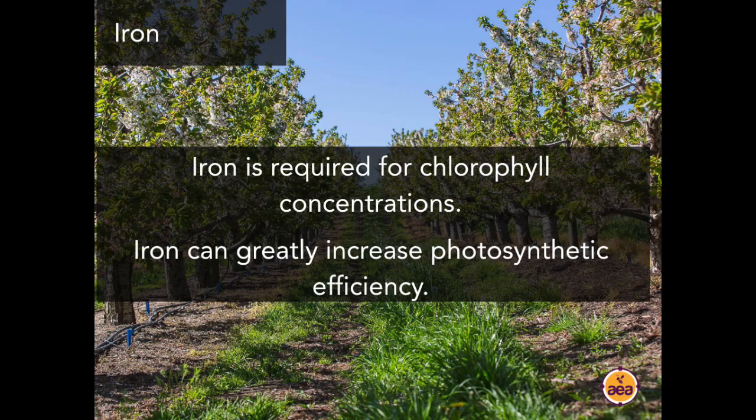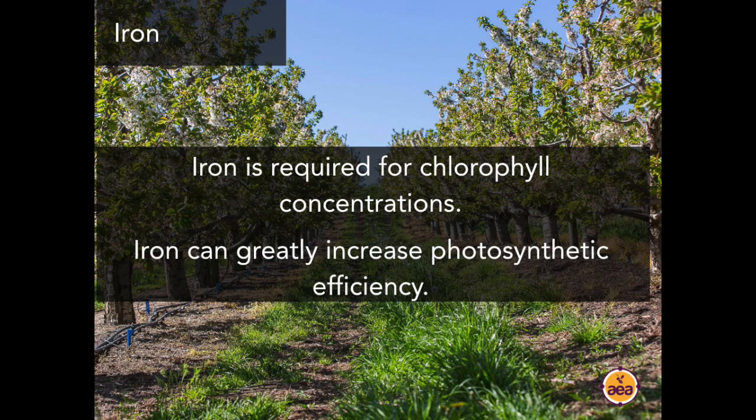When we look at iron from a crop management perspective, there are two key considerations for managing iron. The first is that iron is required to assemble chlorophyll. It is not a part of the chlorophyll molecule, but it's required to assemble chlorophyll. And when we have high levels of iron, we have a plant that has this dark green, lush appearance because of high chlorophyll levels. And inversely, when we don't have enough iron, we will have very pale colored plants.